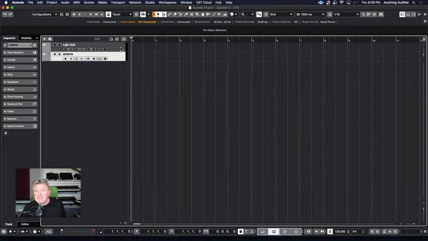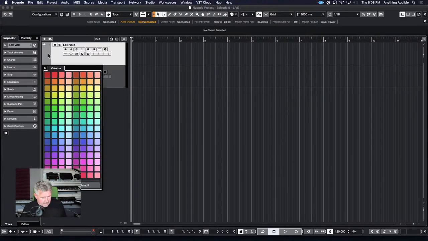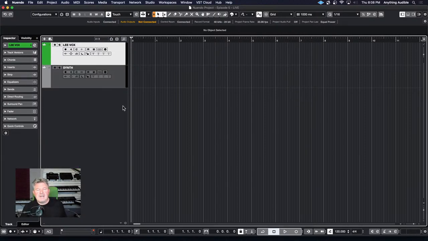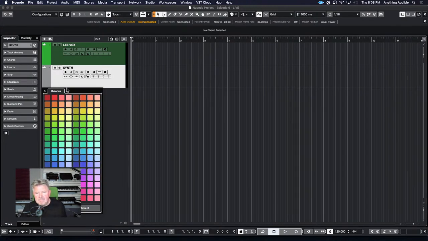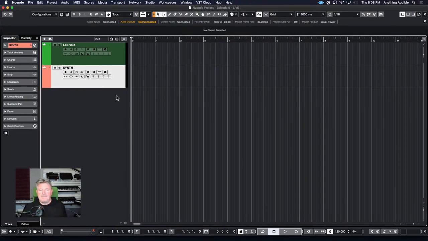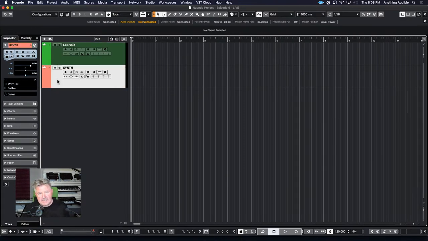Cool. Let's make these tracks bigger so we can actually see them. I'm going to command click this one because I like to make my Vox tracks green. If you have watched a previous episode, and this synth track, let's make it this color. For those of you who have watched me before, you have noticed me using the inspector. So when I click on this, it's going to show me the input of each one of those tracks. Great. They're already set, but it doesn't have an output bus yet.